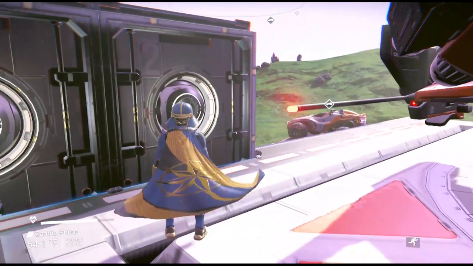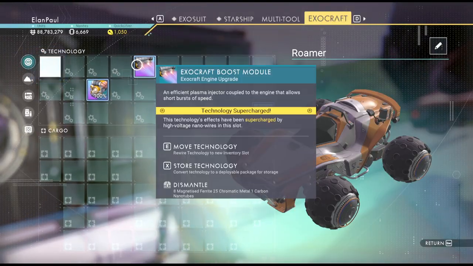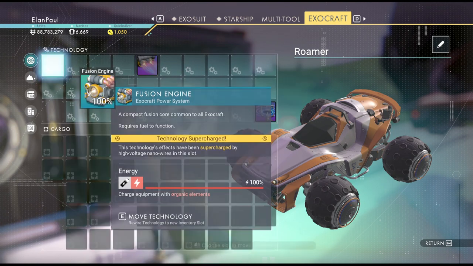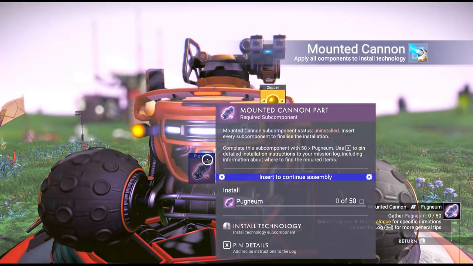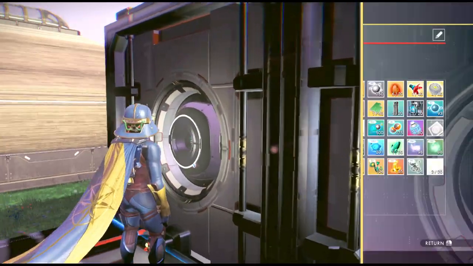Oh, this ought to be fun. Okay, so we needed, let me just get into the exocraft here. Let's see. Cannon. Copper, we need 50 pugnium. Let's grab some from here.